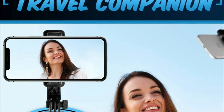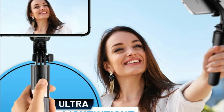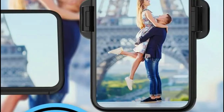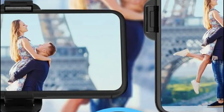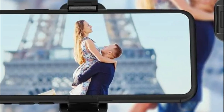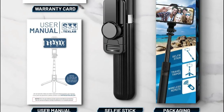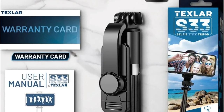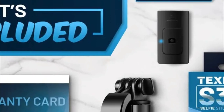There is no need for any designated camera person and everyone is able to be included in your selfies as well as large group photographs. With mobile phone widths of up to 3.75 inches, the 360-degree rotating phone clip lets users effortlessly switch between landscape or portrait modes. You can adjust your angle to get the perfect photo. The wireless detachable shutter remote is instantly compatible with iOS as well as Android phones, allowing users to take 1,000-plus pictures without having to hold the camera, producing professional quality results up to 30 feet from the camera.